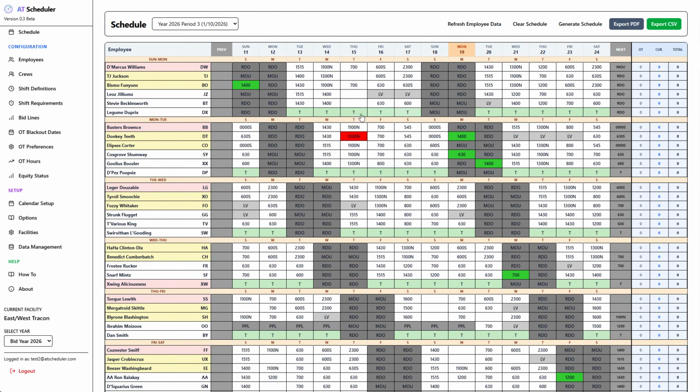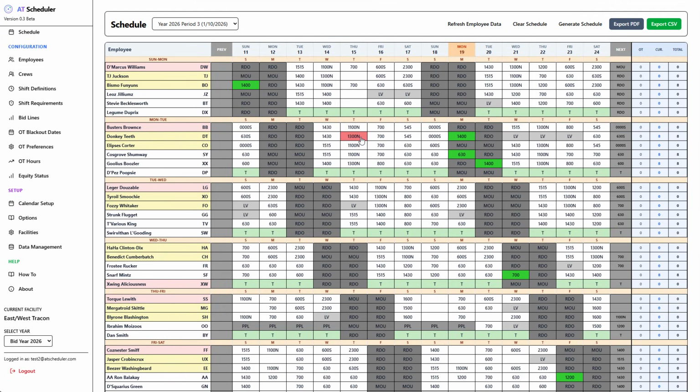We've got training shifts here depicted. Our facility doesn't assign the training shifts. Management does that. So these are in training. Shows your RDO, a blackout MOU date, so no OT can be assigned on those days. And you can show leave, you can show parental leave, bunch of different functions and features here.